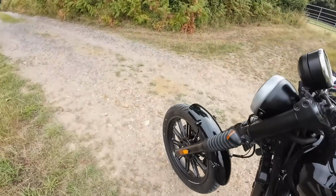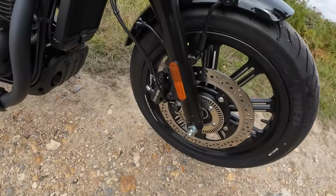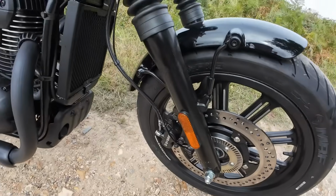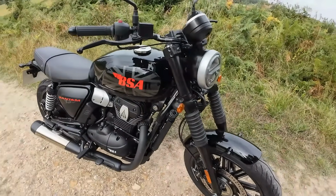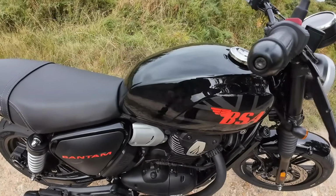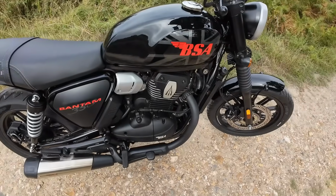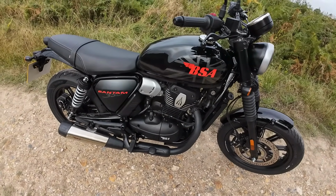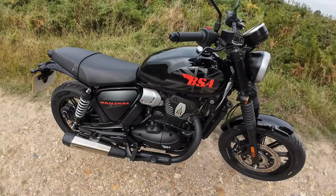Single disc on the front, ABS, and it's by Bybre, so it's a good strong front brake on it, all good. 13-litre fuel tank is not the biggest, but these engines are always very economical. You're going to get 90–100 miles per gallon out of this, so you're going to have a tank range of well over 200 miles, so superb, really cheap motoring.